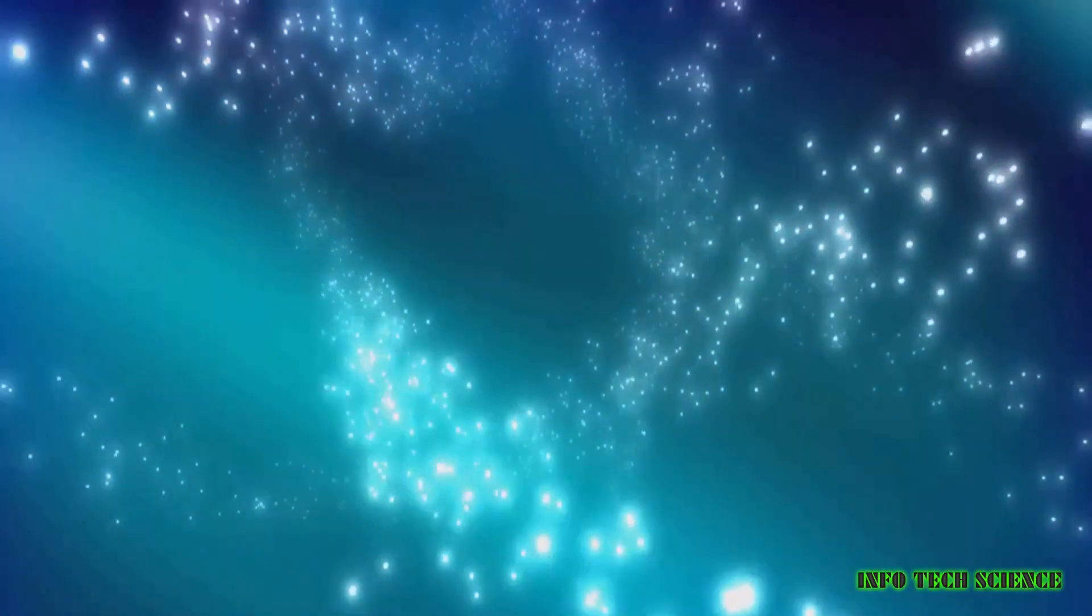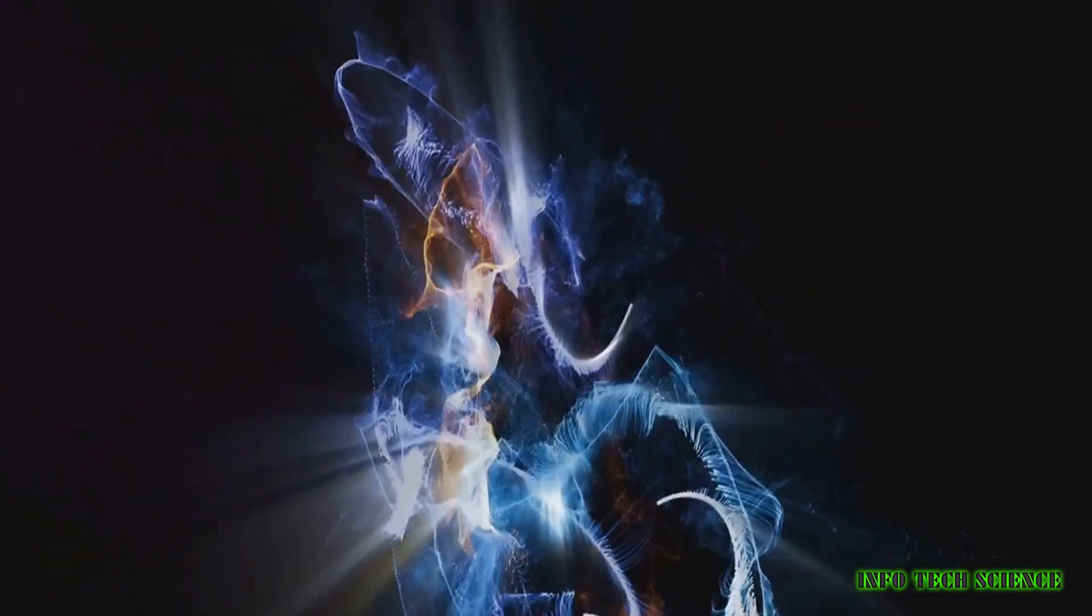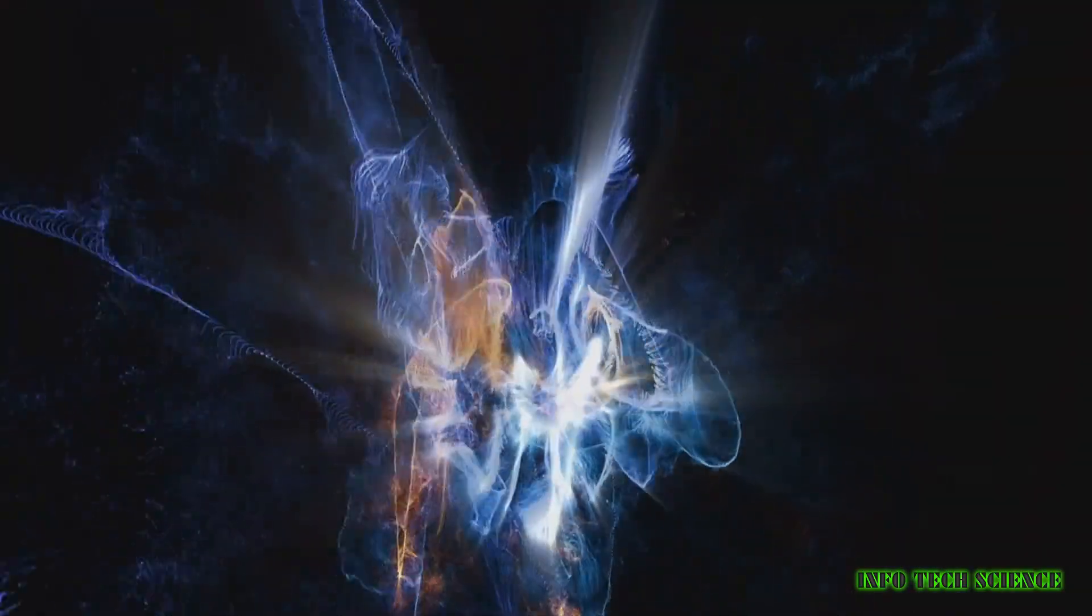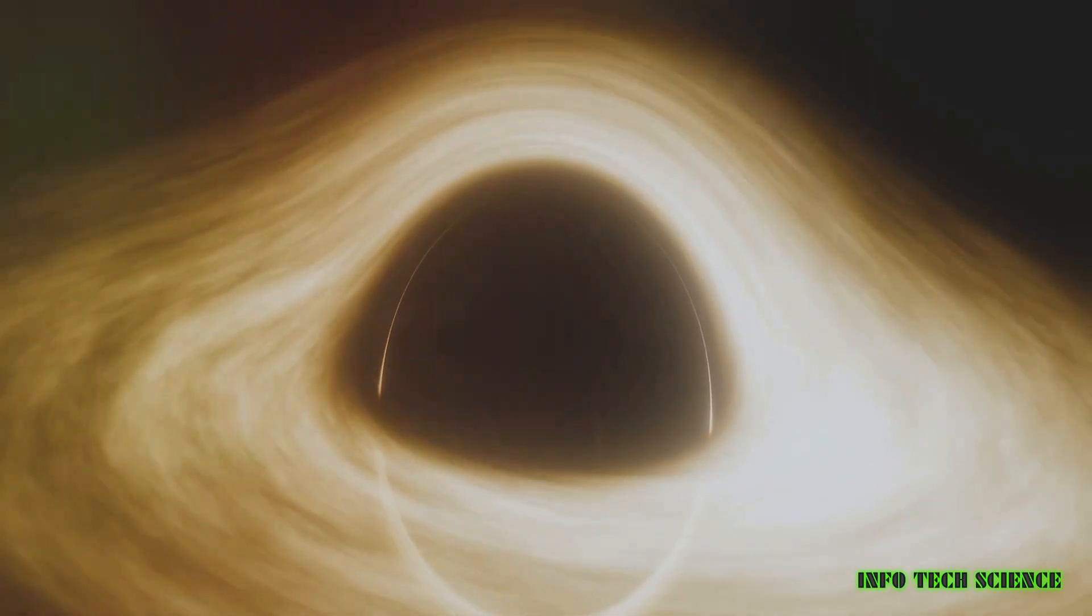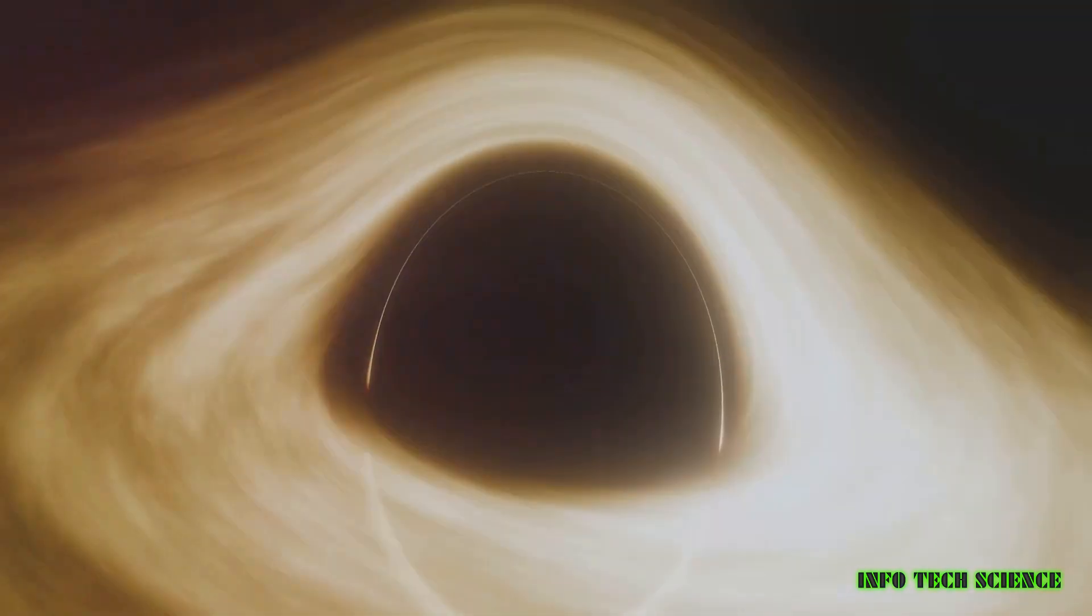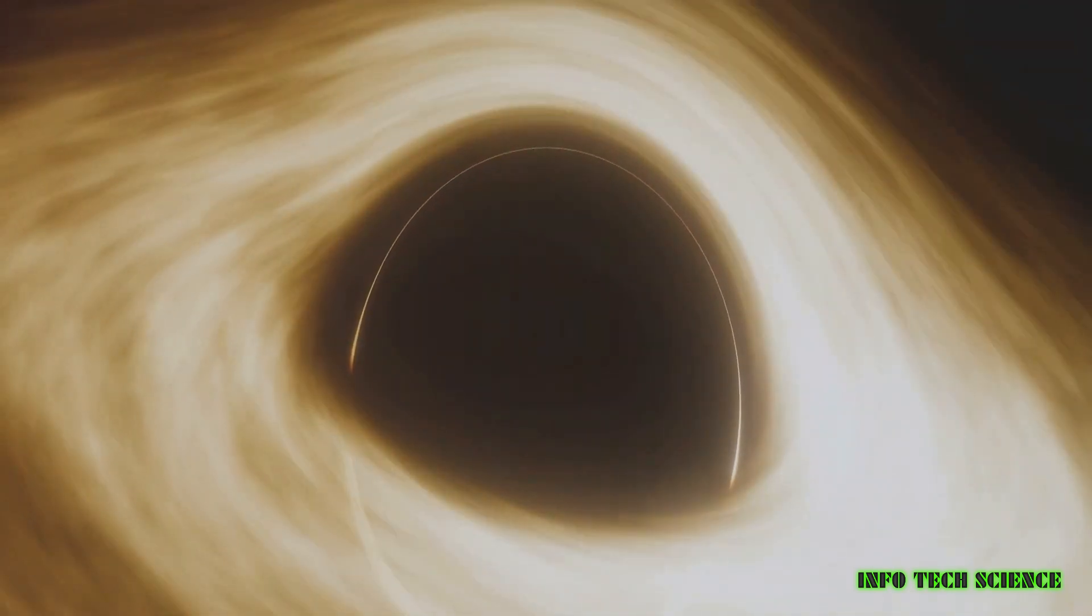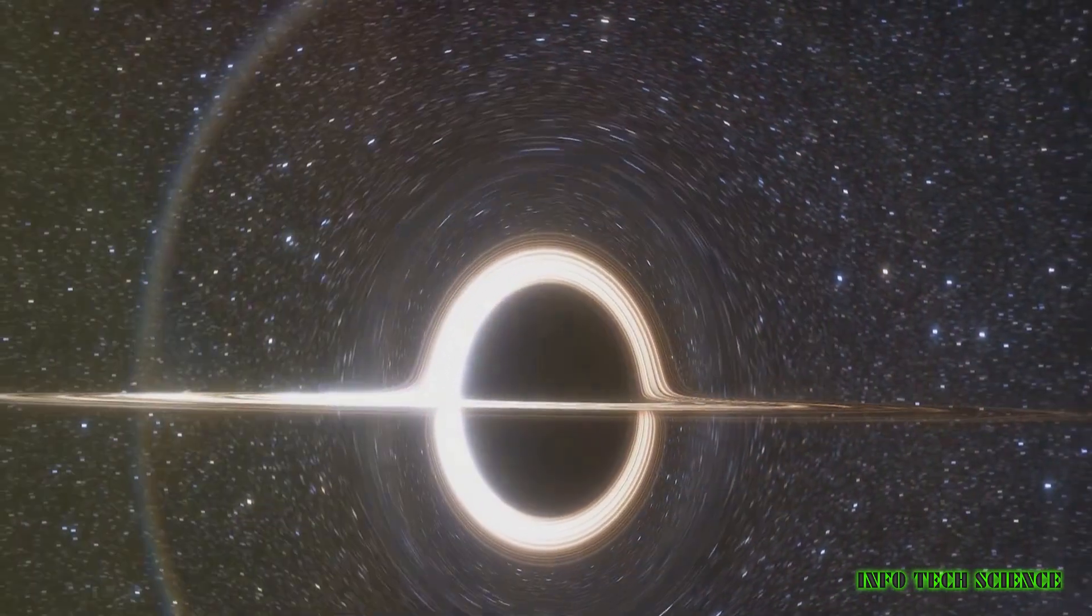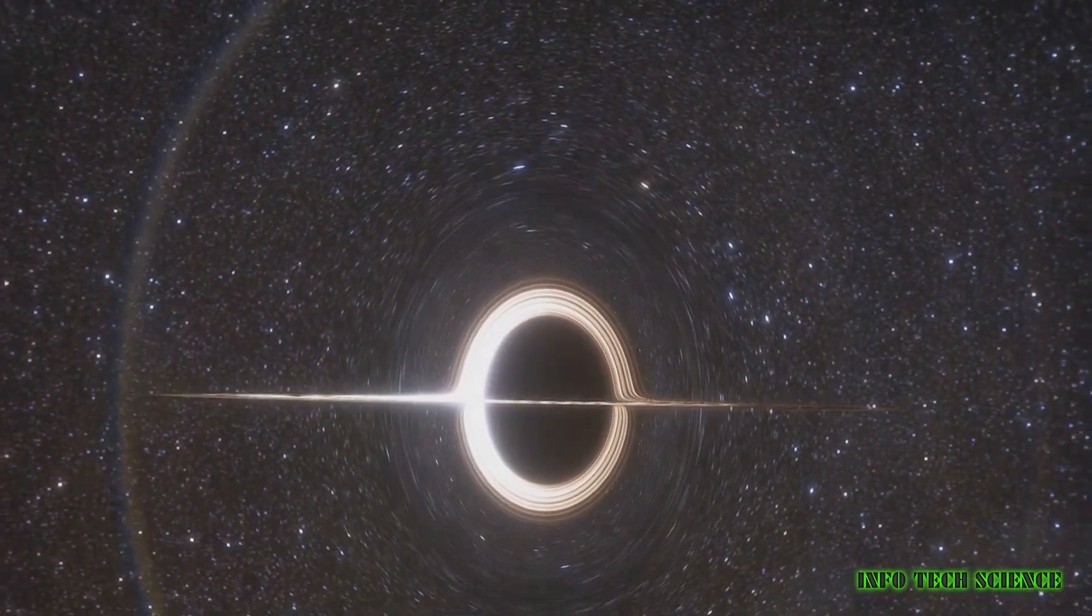While this seems to violate the law of energy conservation, it's theoretically allowed because the particle and antiparticle annihilate each other within a time window provided by the energy-time Heisenberg principle. Here's the twist. Sometimes the negative energy particle crosses the event horizon and gets absorbed by the black hole, provided it moves radially inwards. This means the black hole absorbs the negative energy particle from the vacuum fluctuation without violating the uncertainty principle.